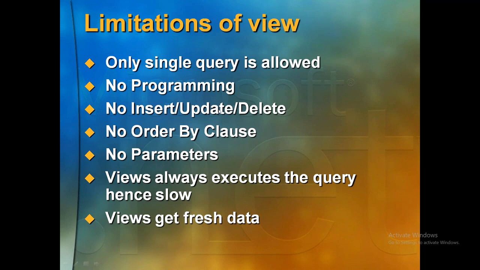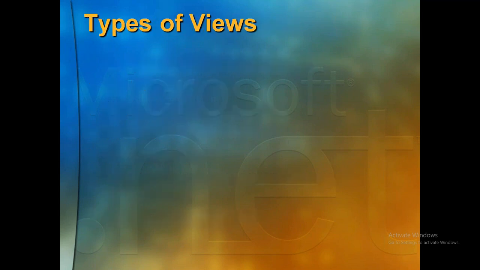No INSERT, no UPDATE, no DELETE statements are allowed inside the view. No ORDER BY clauses allowed. No parameters are allowed. Views always execute the query, hence slow. So whenever you create a view and call the view, what happens? Underneath, the query will get executed. It is going to get the data. Views always get fresh data from the table. So that is the important thing that you need to understand.